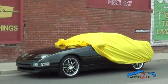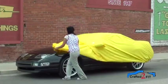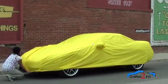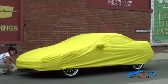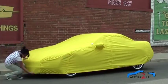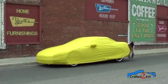Once the mirror pockets are in place, continue to unroll the cover and begin to pull it down around the bumpers of the vehicle. Finally, adjust the cover along the corners and sides of the vehicle to ensure complete coverage.